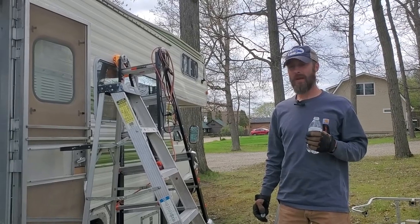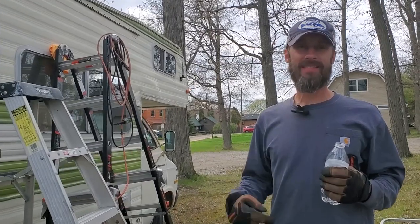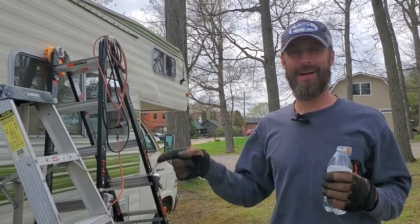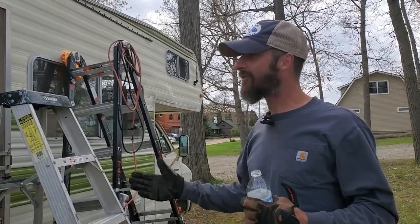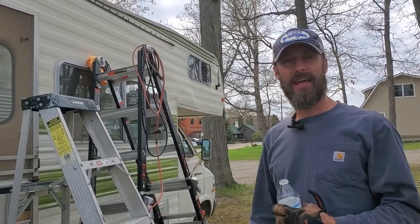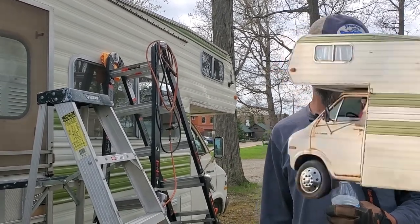For every 100 pounds of weight reduction, we can take a tenth of a second off in a quarter mile. Is that what we're going for? Best quarter mile time? It's got a 440. Come on. It's got at least 200 horsepower. We should put her in a drag race.